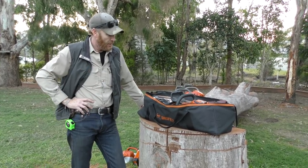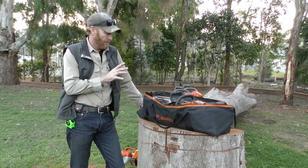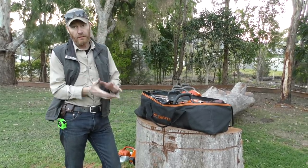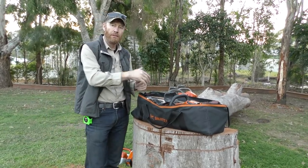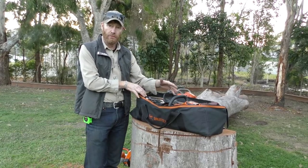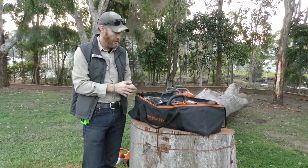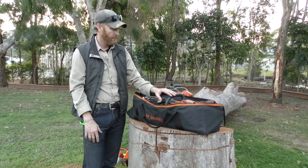That's the little electric chainsaw bag, and they're on the website, ready to go. Dimensions are on there, so if you've got a different type of saw, you know, just look at the dimensions of the bag. I don't know the dimensions of every single saw on the market, but the dimensions of this bag on the website, if it fits in that size, well, it'll fit. Give or take a little bit, okay, because the bag will bulge about 50 mils.